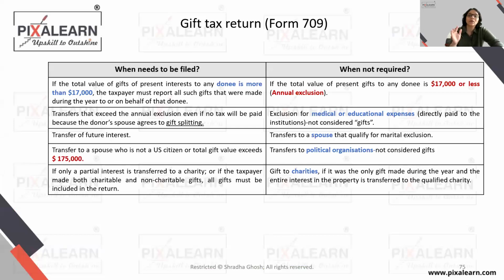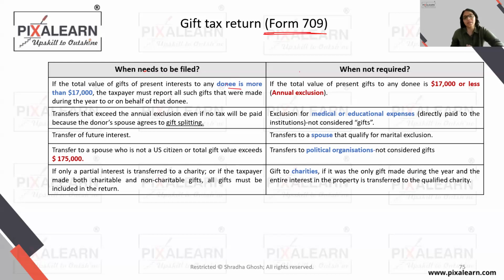In gift tax, the biggest area that will be tested is who needs to file the Form 709. When does the Form 709 need to be filed? And then how much is the gift tax at all that will be calculated, right? So filing of Form 709 is a big area. General rule, the inclusions and the exclusions. So who is supposed to file and who is not supposed to file, both become very important. Okay, so gift tax is 709.